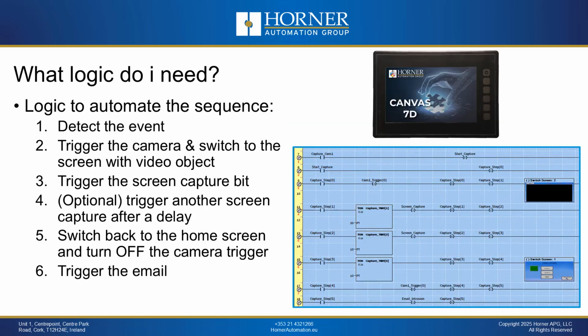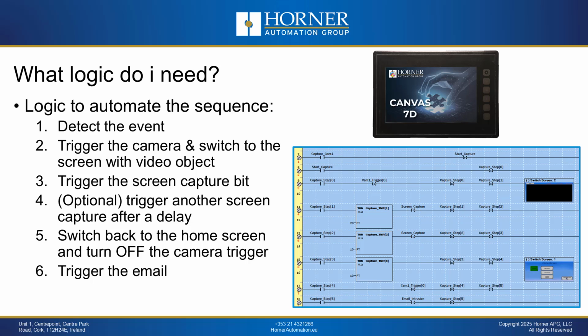Logic is required to manage the sequence of steps that lead to sending an email with an attached image. Although the logic is not complex, it is necessary to detect an event that initiates the process, such as sensor activation. Once the event is detected, the camera is triggered to ensure that it is activated. The logic then automatically switches to a screen displaying a video object showing the live video feed from the camera. Following this, the camera capture trigger is activated. A delay is incorporated, typically around 2 seconds, to allow the image to fully display on the screen before capturing.